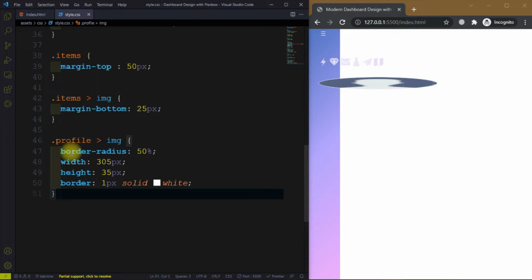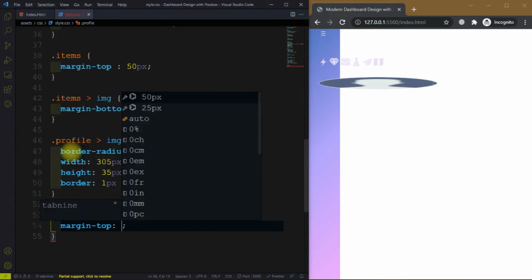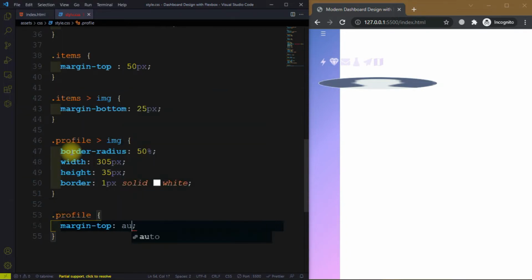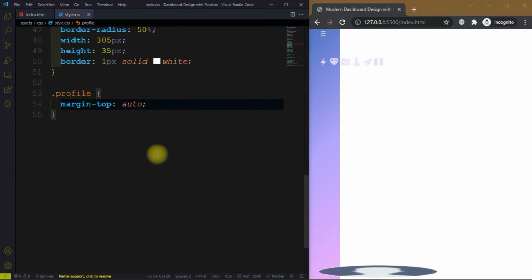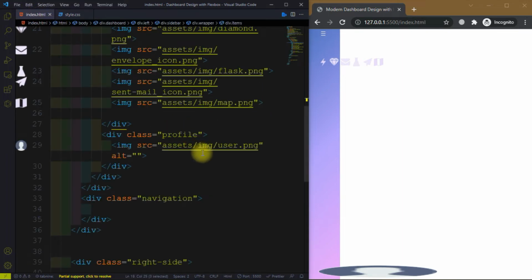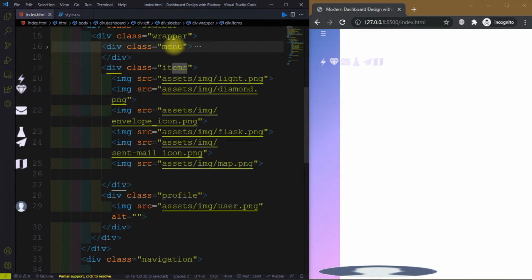After that we have the profile, and give it a margin top auto. Dot profile and margin top auto. Now let's target the menu.